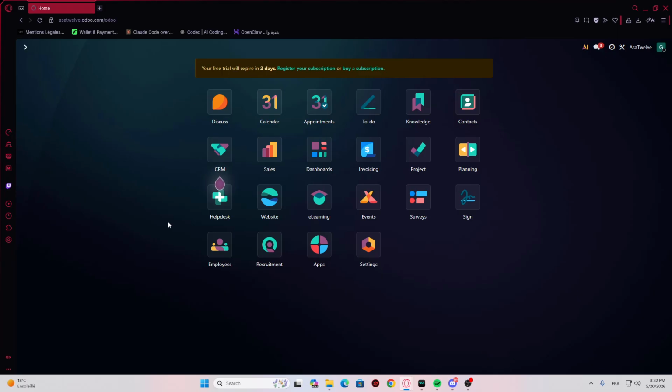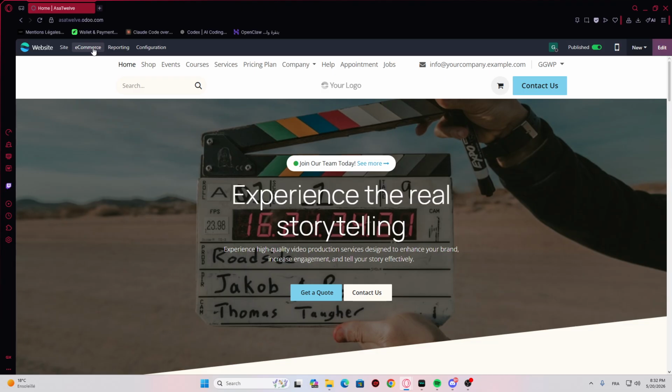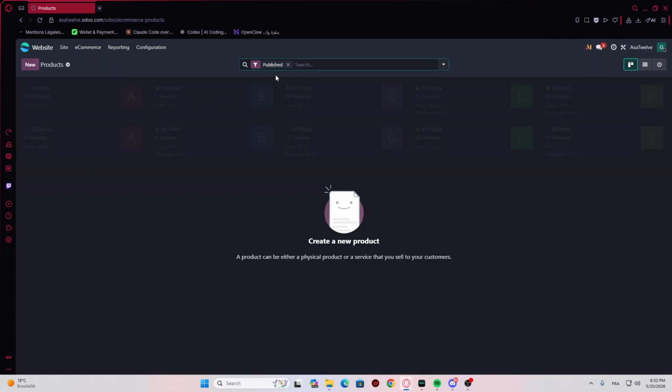So actually guys, first you will need to open your products, and to do that you will need to go to Website first here, and then go to the E-commerce option that's located between Site and Reporting at the top, and then just scroll or navigate to Products here. So click it and then go to the product that you want to publish. You will find your products listed right here, just like that, for example.